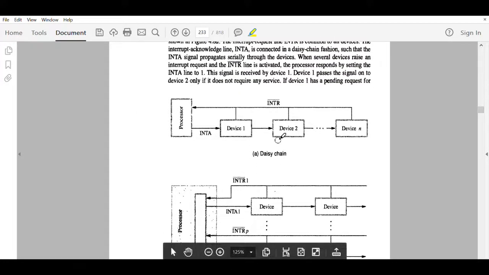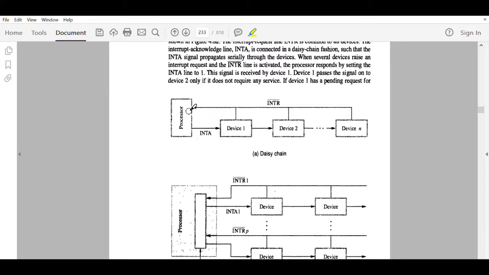So this is another method. Here all the devices are giving the interrupt request via the same line to the processor, and the processor will give the interrupt acknowledgement. In this particular case it will give it to device 1 first. If device 1 has not sent the interrupt request, then it will pass the interrupt acknowledgement to the next device. If device 2 has not requested, it will go to the next device.